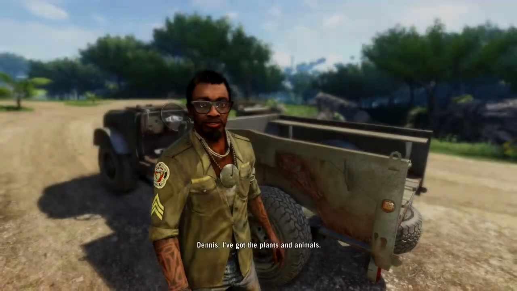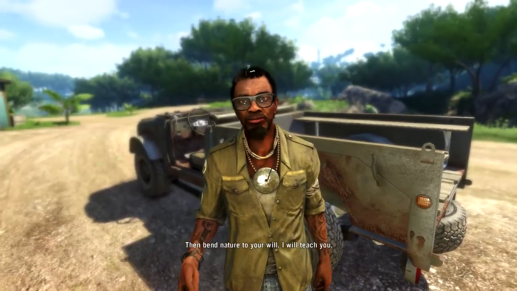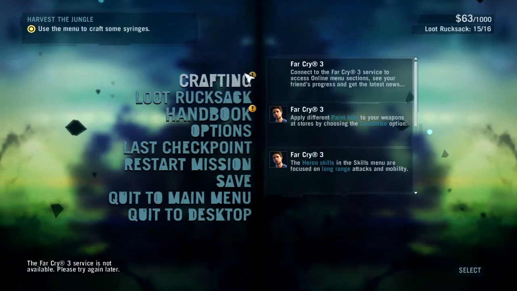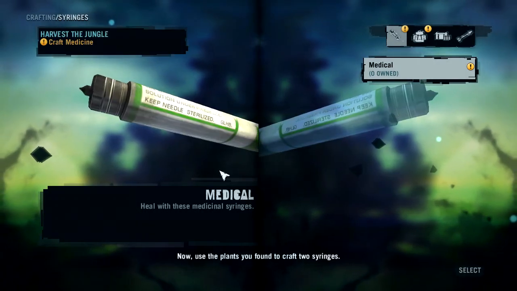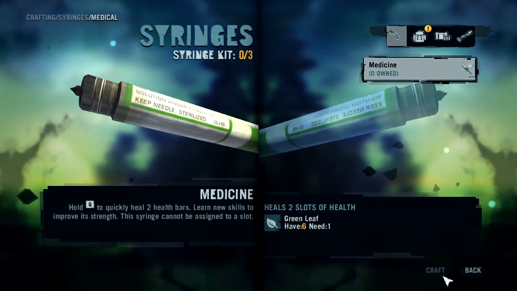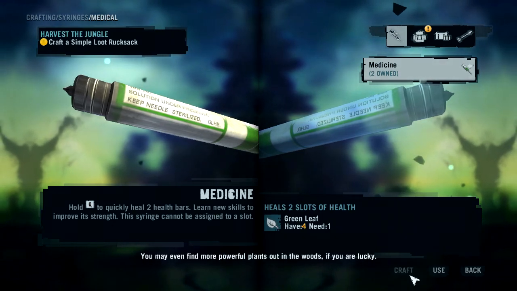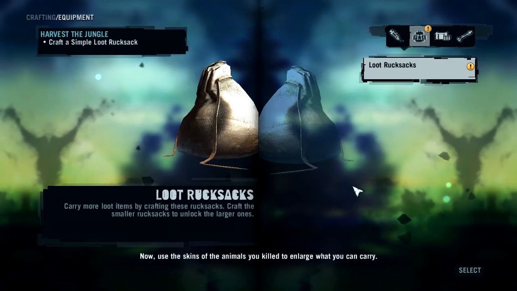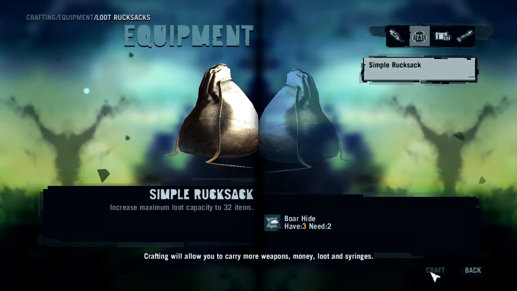Dennis, I've got the plants and animals. Good. Then bend nature to your will. I will teach you. Now use the plants you found to craft two syringes. Okay. But I can craft good, Jason. Three. You may even find more powerful plants out in the woods, if you are lucky. Now, use the skins of the animals you killed to enlarge what you can carry. Crafting will allow you to carry more weapons.